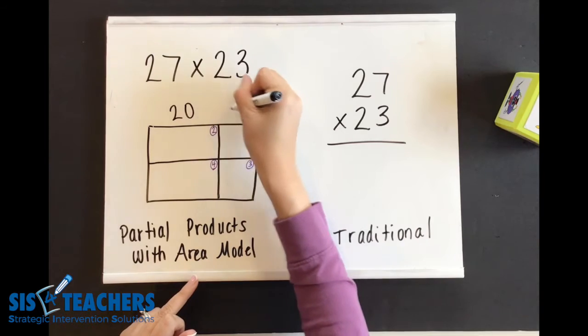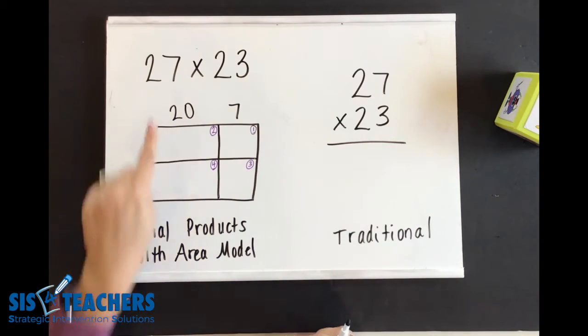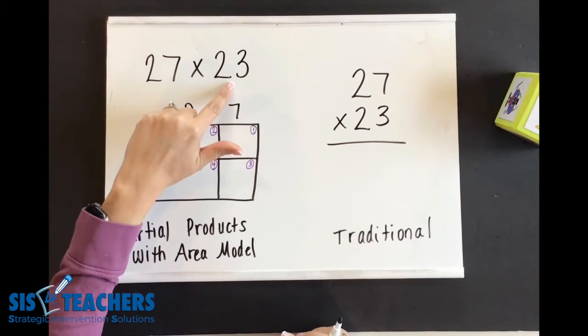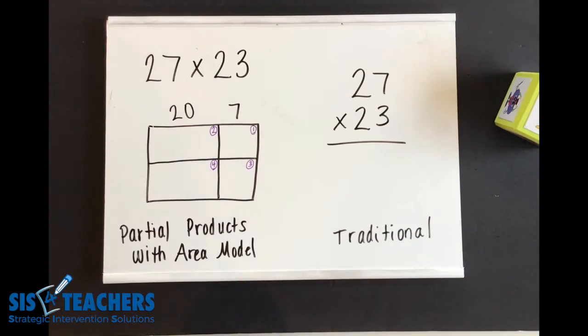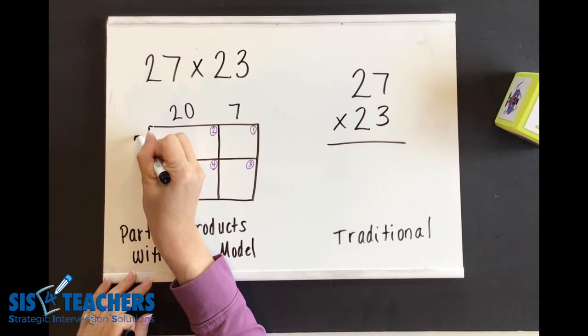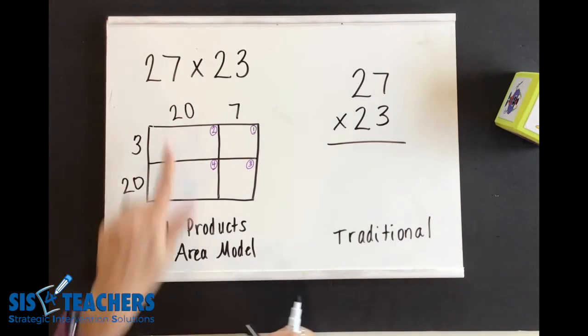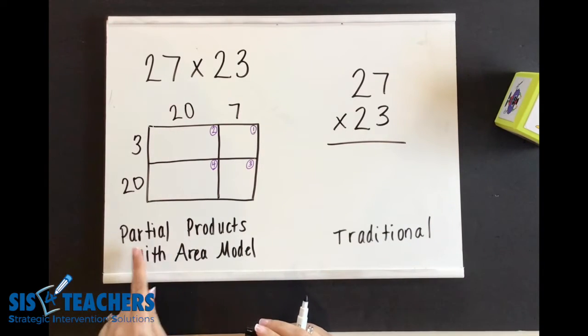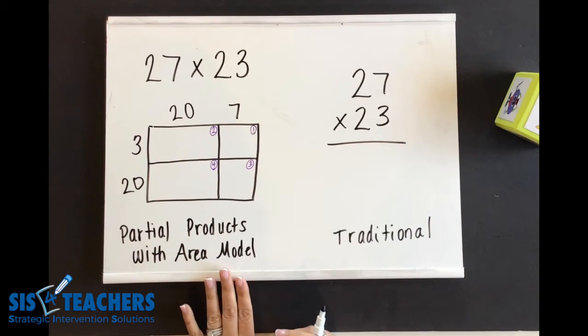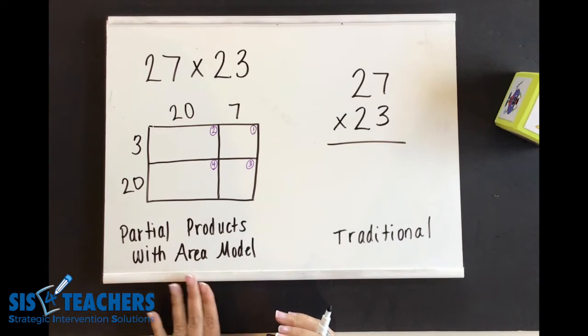I'm going to decompose that 20 and the 7 here. I'm going to flip mine and I'll show you why I like to flip the second number in my boxes. So it's going to be 20 and 3. So I'm going to put my 3 on top and my 20 on the bottom. Does 27 still equal? Yes, this still all connects. There is something called partial products without the area model but I'm not going to confuse you with today but I think you can make this connection as to what kids are doing.